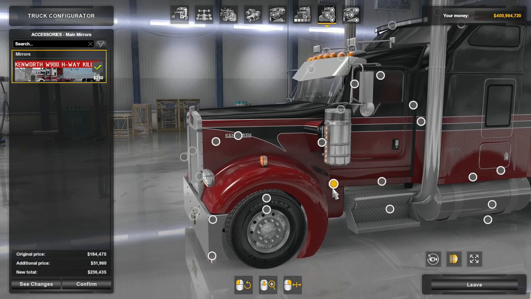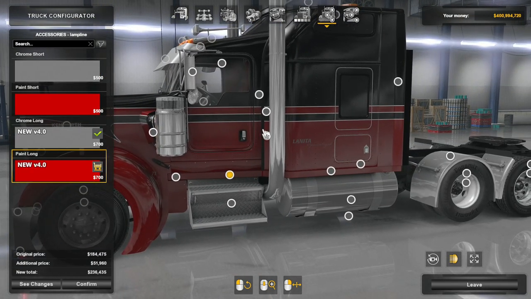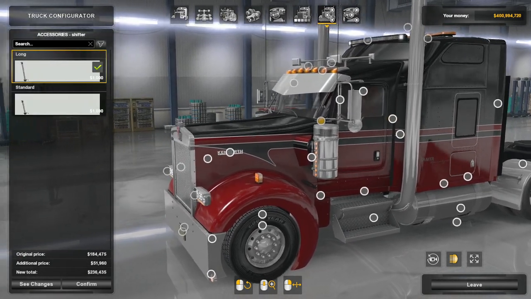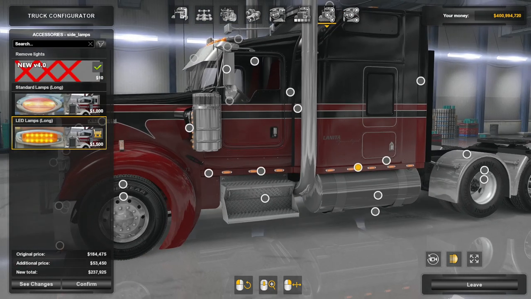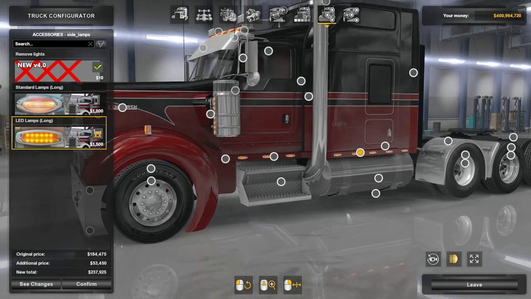It's easy to miss things when there's a lot of options here. And what's cool is, with the newest version, you do have a lot more options. So I'm just going to make sure I'm going through and not missing anything. Yeah, it looks good. Okay, so you can add some lamps along the side. You could add your standard, your long, or not have any at all. We're going to add those LED lamps on the side, guys.